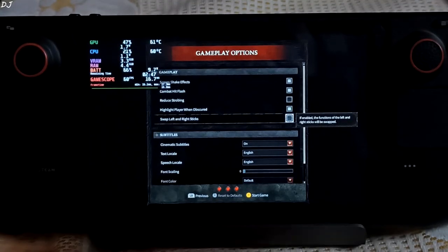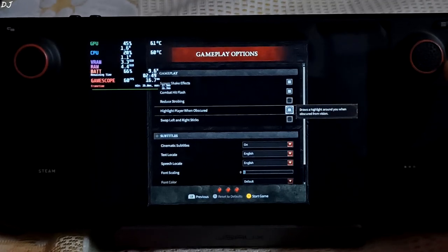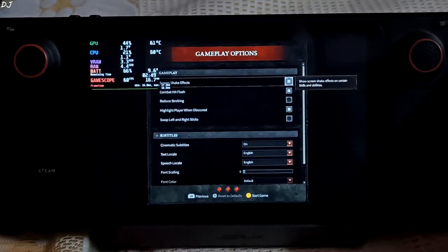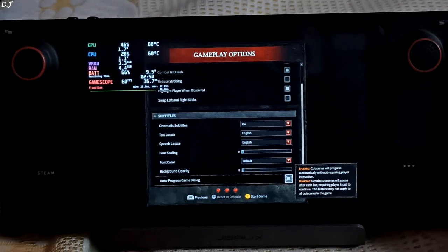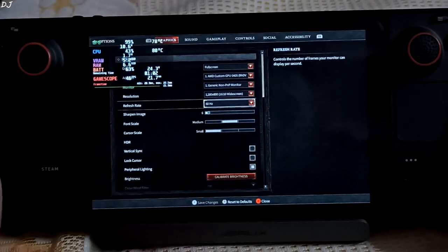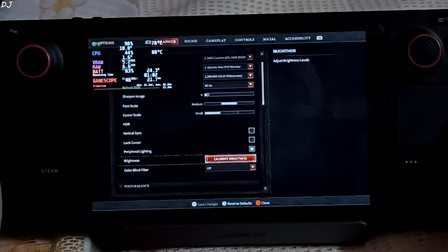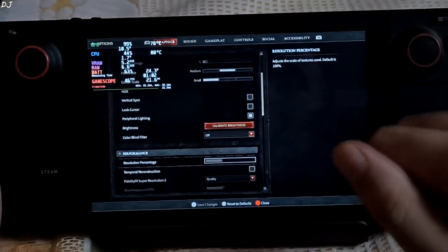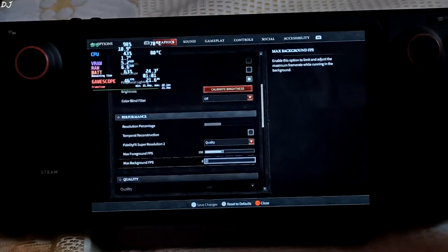Alright, I'm back after an hour. You can see the remaining battery percentage, 66. Now I'm playing the game for the first time. It may stutter due to shader cache compilation. We'll see. Start game. These are the game settings. First I'll be running it using the low preset. Resolution set to 800p. The game does support FSR2. VSync disabled from here. I have set the preset of FSR2 to quality.